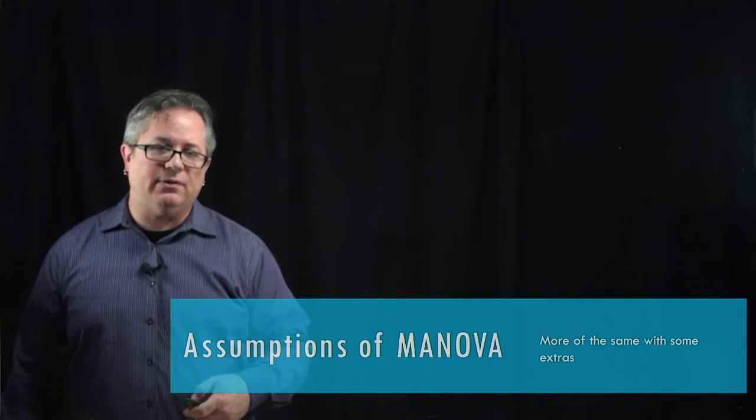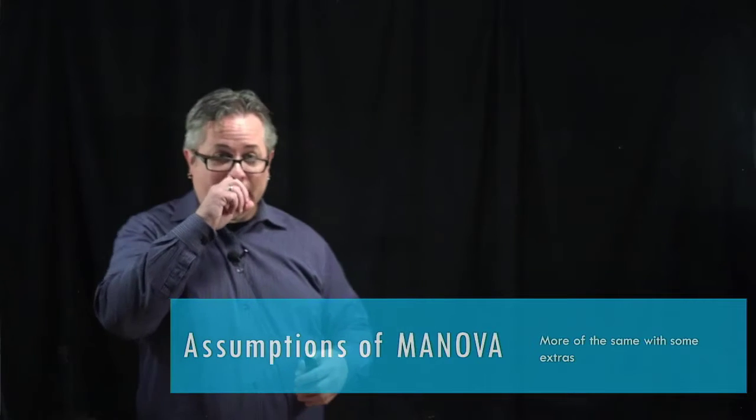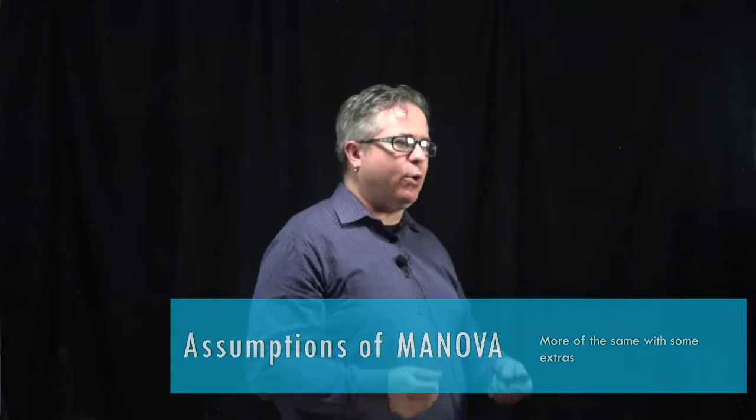So what are the assumptions of MANOVA? The good news again is that the assumptions are essentially the same as they are for all of these general linear model type tests. When we talk about ANOVA, canonical correlation, even multiple regression and all those things, we assumed a lot of the same things. We assume the data is normally distributed. We assume that they're linearly related. We assume things like homoscedasticity, or this homogeneity of variance assumption. We assume a lot of those things because they're all part of the general linear model, which is basically the umbrella mathematical equation that covers all this stuff. So many of the assumptions are going to be the same. It's just they get applied a little differently.